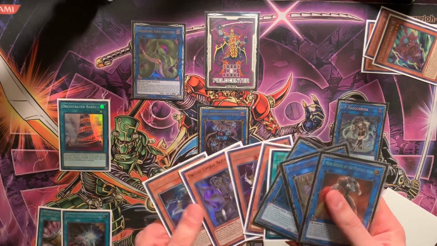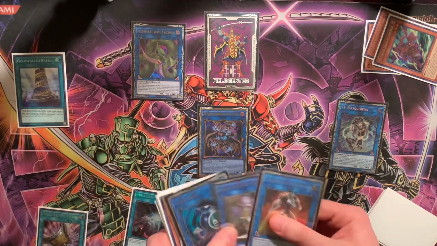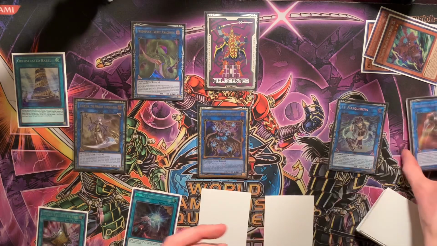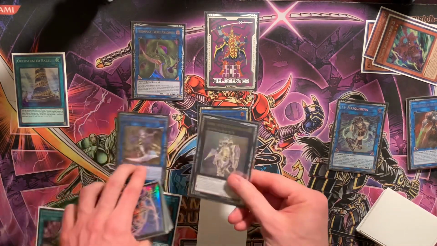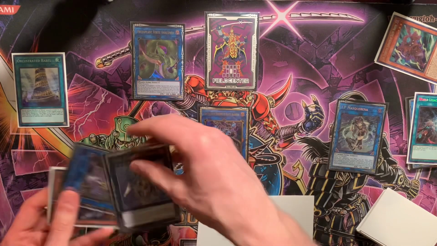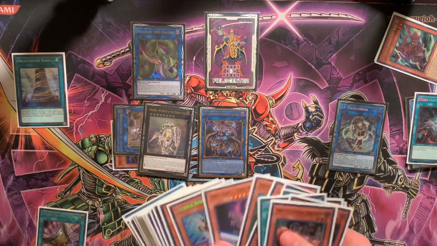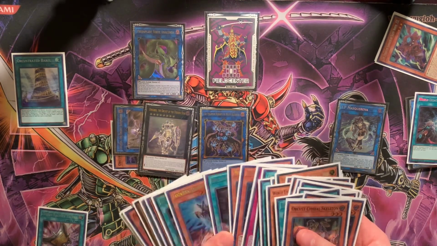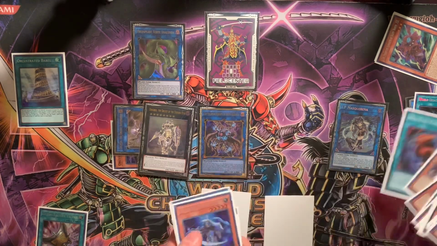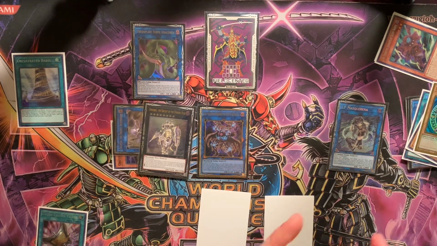Let's see what else we can do. We can go ahead and activate the World Legacy Succession now, since we have a zone open over here. We could probably just bring back Galatea, to be quite honest. Yeah, we'll bring back Galatea, and then we'll overlay into Dingirsu, use Dingirsu's effect, attach Nightmare onto it, and then activate Verte Anaconda's effect, paying 2,000 as cost, while also sending Red-Eyes Fusion. Let it resolve. And now we have a pretty crazy board, to be honest.